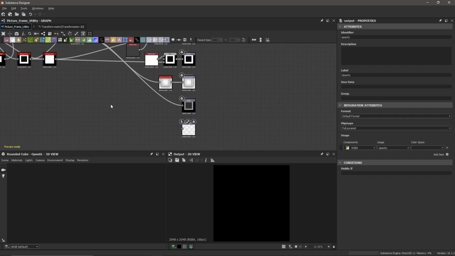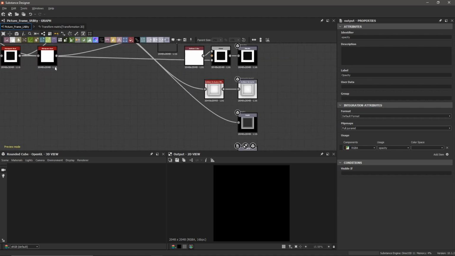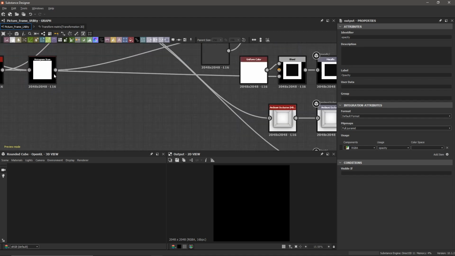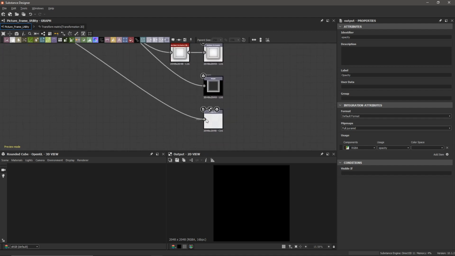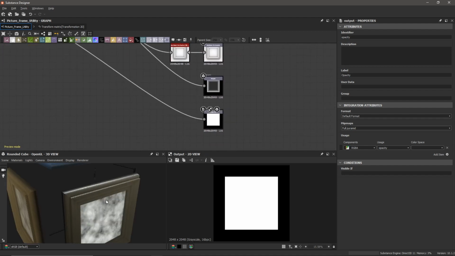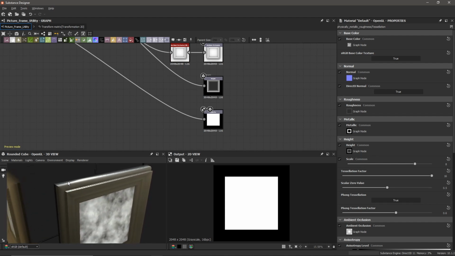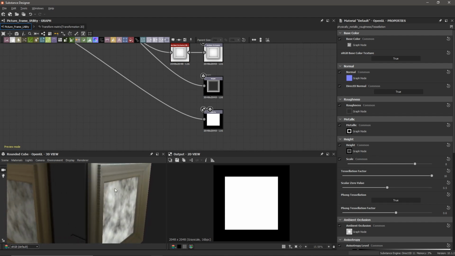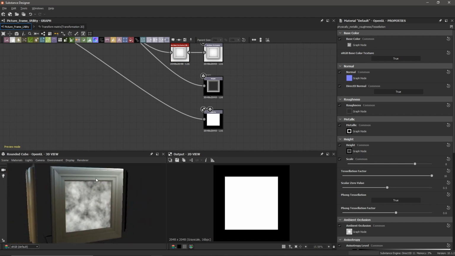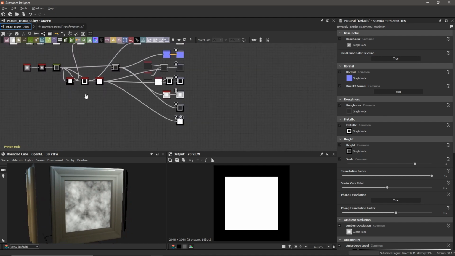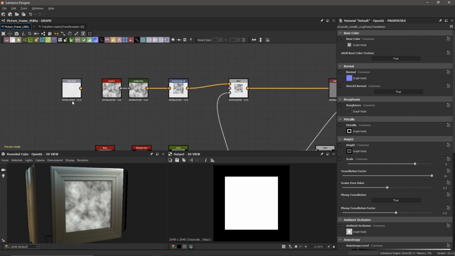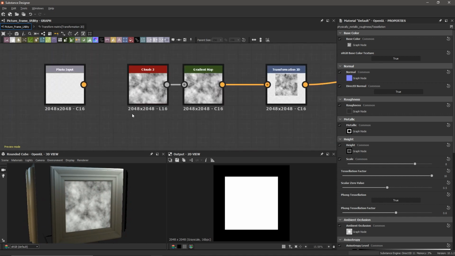And you'll see everything disappears, but now what we need to do is drag in this full frame, including the picture mask, into our output. So now you can see we just have our frame being shown here with our new opacity map. Finally, there's one very important thing left to do, and that is to re-enable our photo input node.